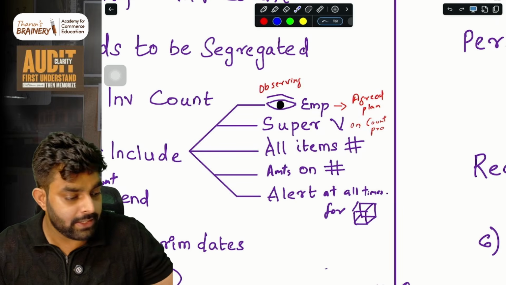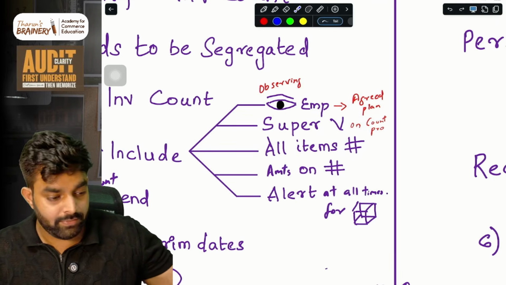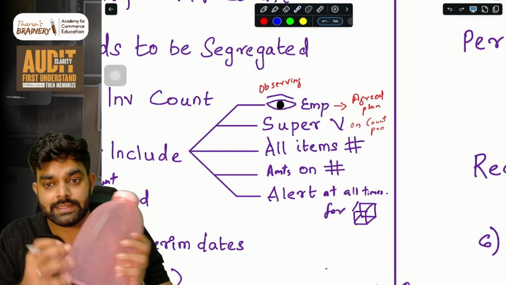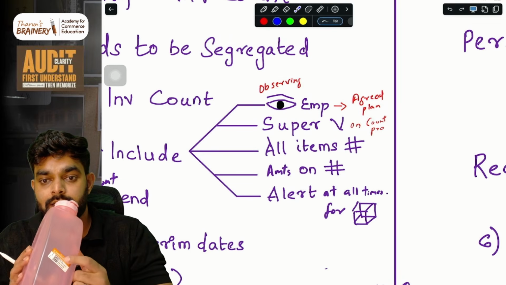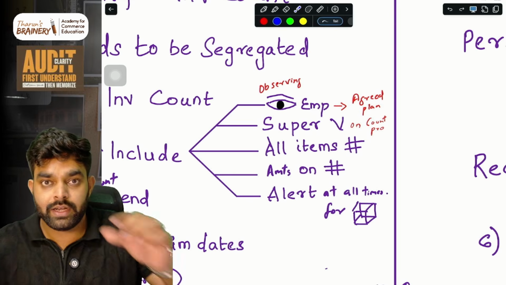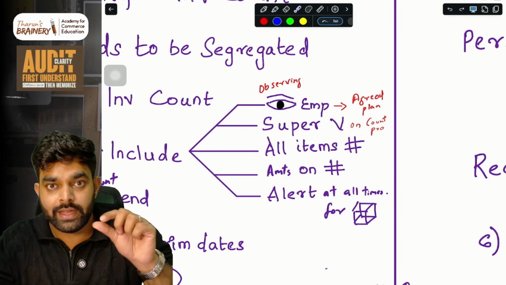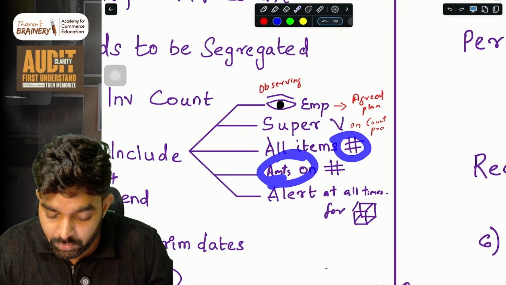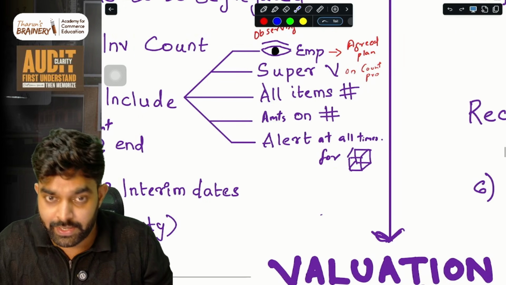Imagine it's a bottle company. This kind of bottle is there, so make sure this bottle has a tag. Like, see here, one tag is there, right? Similarly, for inventory there will be a tag where the quantity, the weight, the price, everything will be mentioned. Make sure that tag is there. Then make sure that the amount, the value, the price, everything is there on the tag.